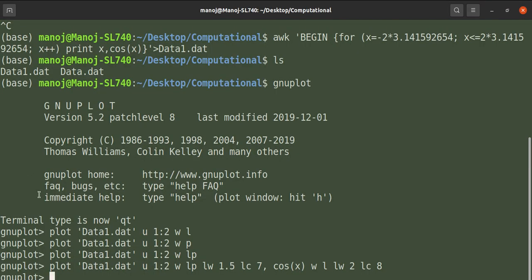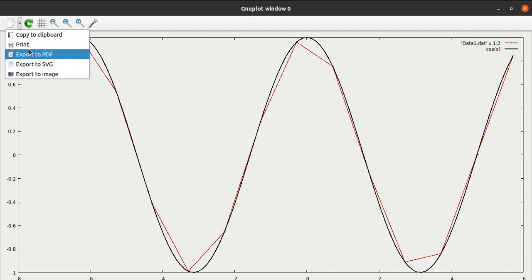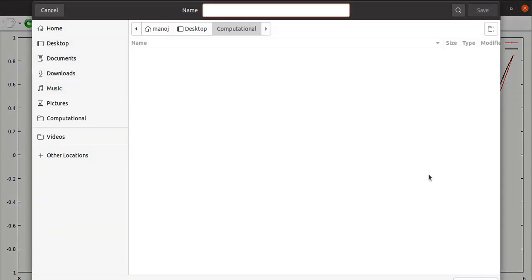Now let me show you one thing, how to save this plot as an image file. You can simply go here and export to image. There is an option here that says image file, and you can simply name it cos x.